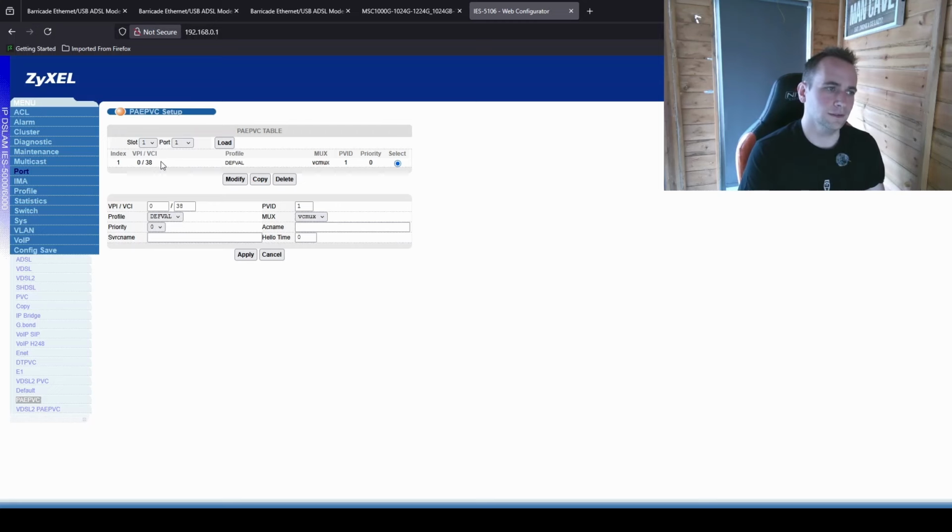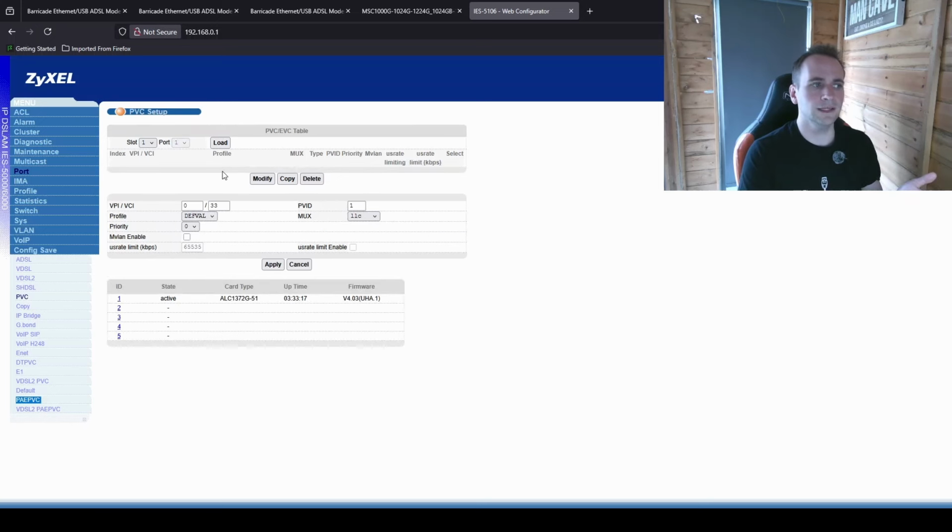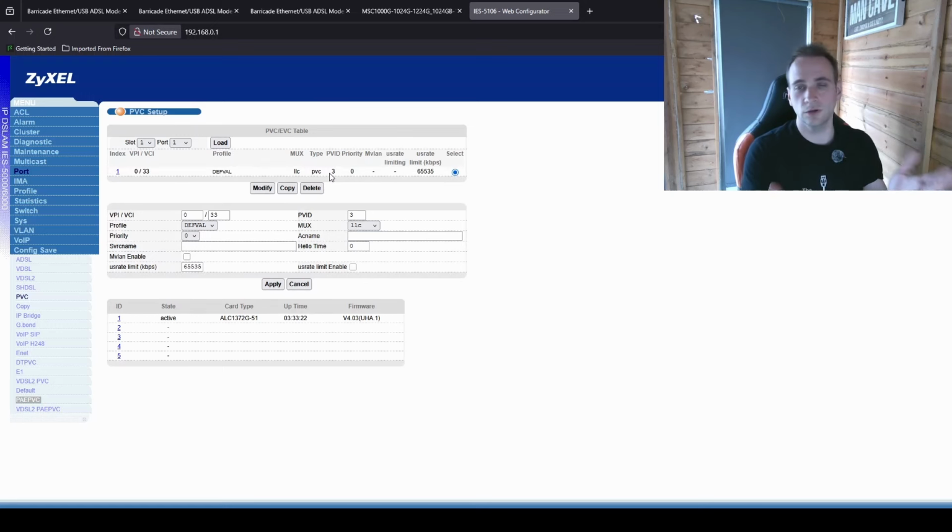What this has highlighted as well is you can't have both PVC PPPoE and PPPoA profiles running together. If you configure one and try and configure the other one, it turns around and basically says another profile already exists. So what I've had to do is put all of my default configuration on PPPoA, which includes the VPI and VCI details along with the VLAN. And then on the PPPoE side of stuff, I've literally left the port as default, and put it onto an unused VLAN, which is VLAN 3. This does mean that moving forward, we will actually need to know specifically which ports are configured for what encapsulation type, but at this moment in time, that doesn't matter. I will just make note of that.